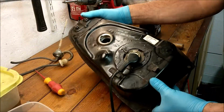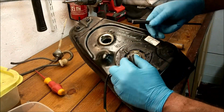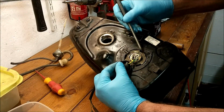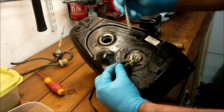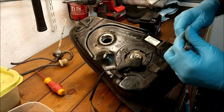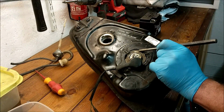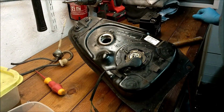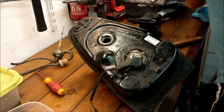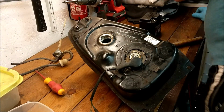Okay, here's the tank. Let's get this sender unit out of here. Now, looking at it, you've got 3 tags and 3 tongues, and there's a little bit of metal bent up on each one, so it can only go one way. So let's give it a tap. Get the right size punch, Eadsie. Makes it a lot easier.